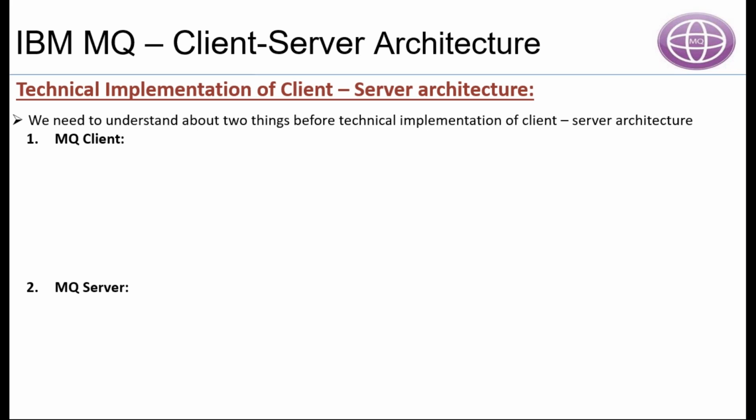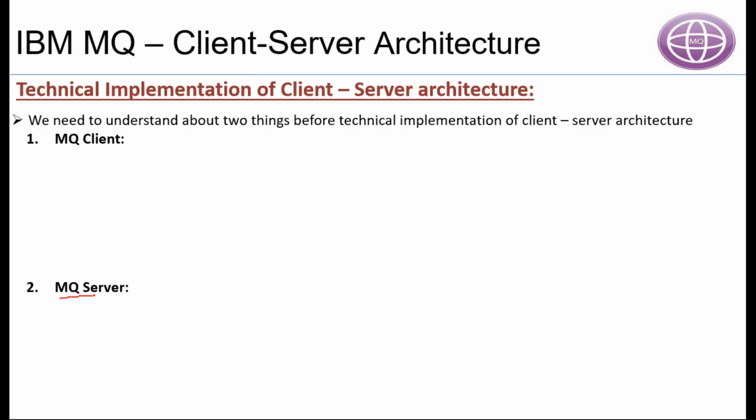So right now, till today, we know that we have MQ software and we are going to install it on our MQ server, in our Linux server. But now in MQ, there are two kinds of software. One is MQ client software, second is MQ server software. So let's see what an MQ client software is and what an MQ server software is. The MQ server software we already know. In the Linux server, we have installed RPM packages, right? MQ series runtime, MQ series Java, MQ series server.